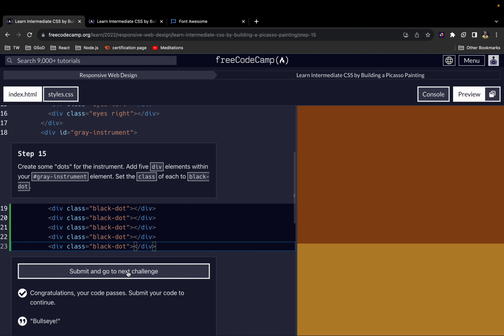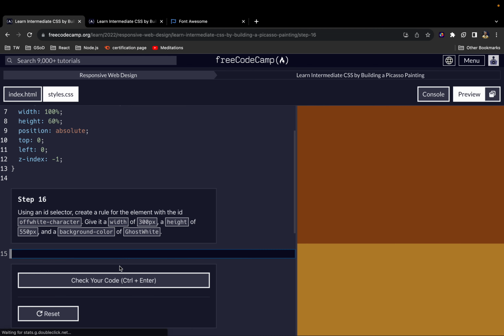All right, for step 16, using an ID selector, create a rule for the element with the ID of white character. The ID selector is this hash symbol here, and we'll say off white character.